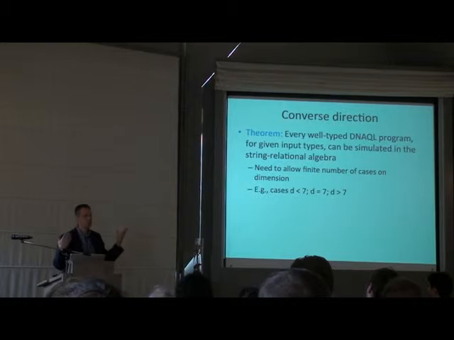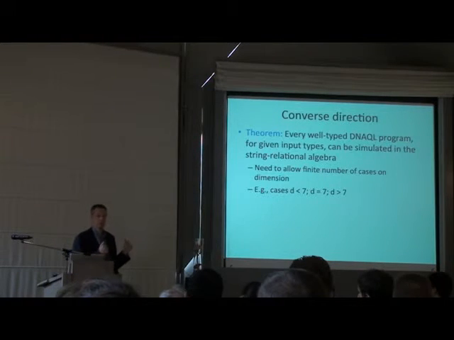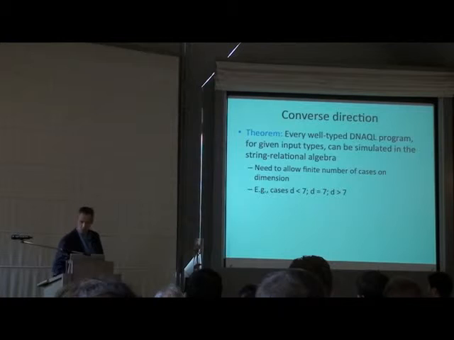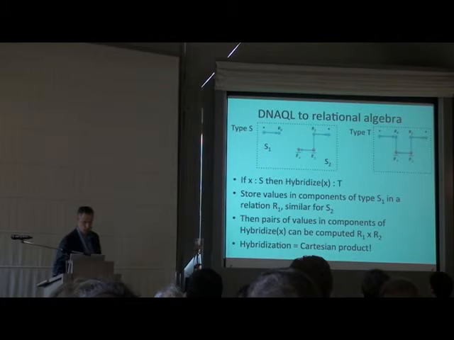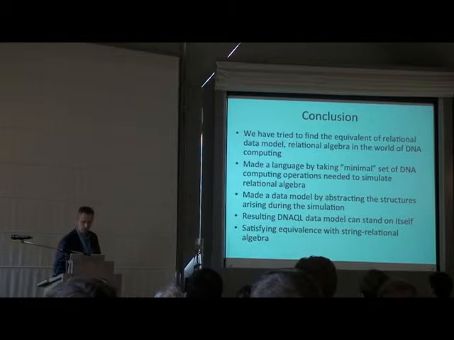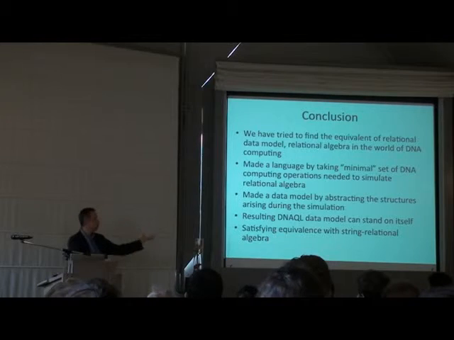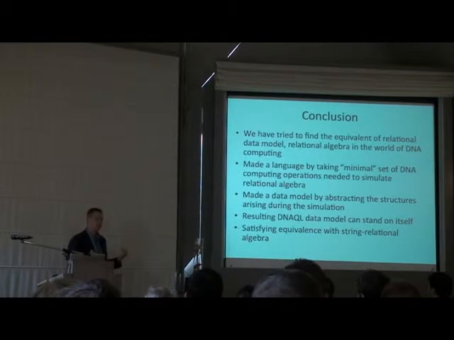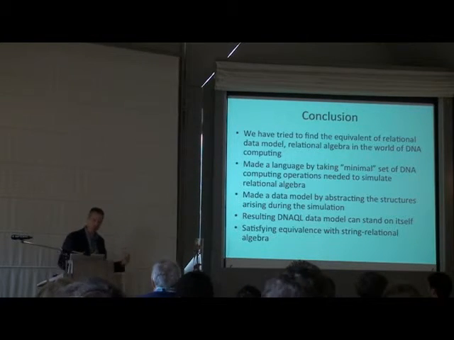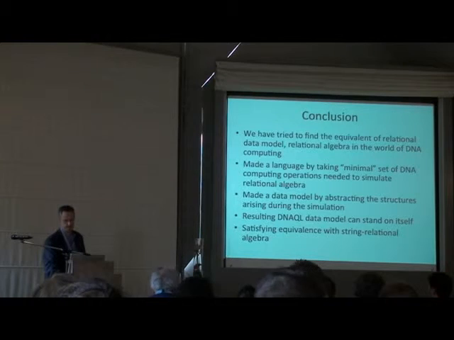And for those of you who are not database people, you should know that the relational algebra is really the basic level of expressiveness that you want for a basic query language. Okay, so this is an example of how it works, but I will conclude now. So this is what we have done. I've said it a number of times. We made a language by taking a minimal set of DNA computing operations needed to simulate the relational algebra, but then made a data model and a programming language that completely stands on itself. And it is very satisfying to find that it's actually, in the end, equivalent with relational algebra.